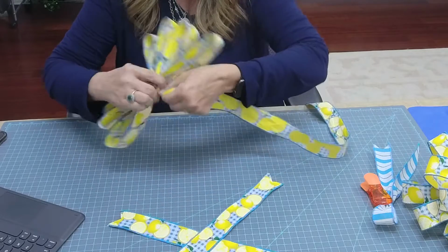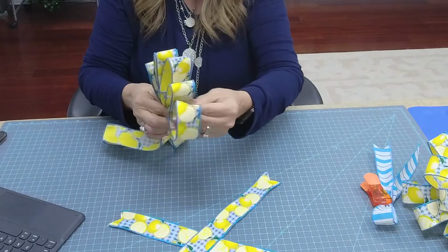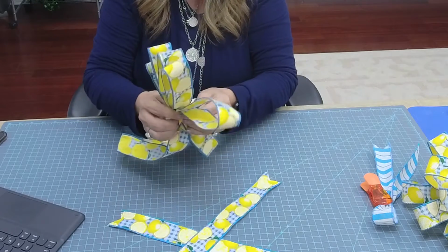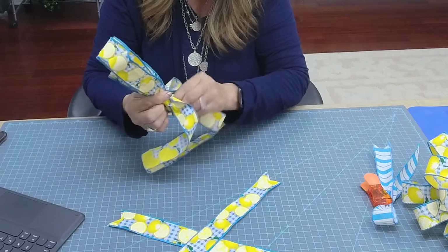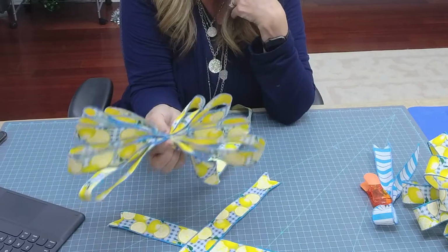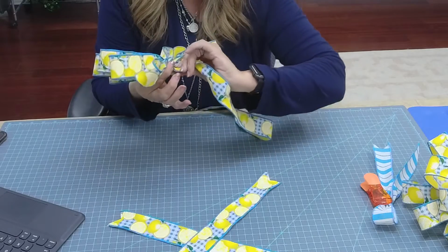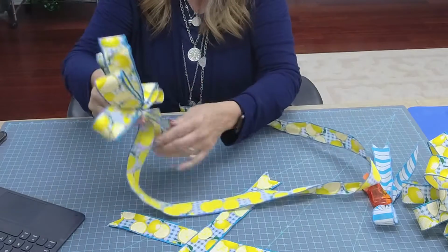So twist. Let's do another one. It's easier the next one because you can just measure right up to the one you just did. And remember, you want to keep that just as stacked on top of each other the best you can. Losing that stack, then your bow gets kind of wonky. Twist. You can see when you don't twist, because that time I didn't twist and my bow, the ugly side was up.